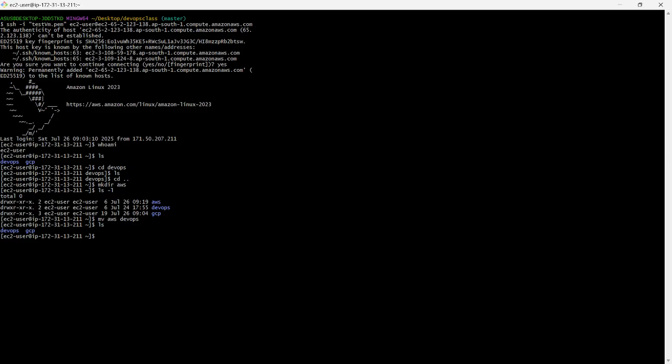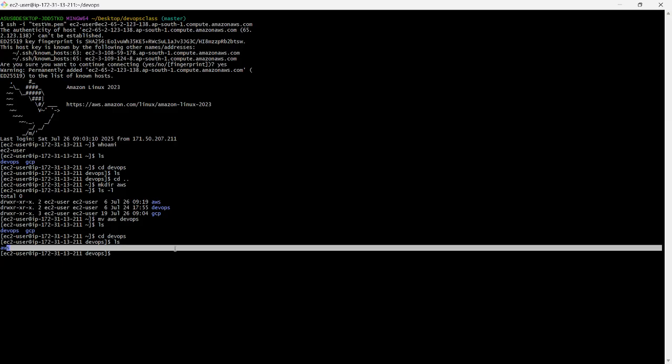So I want to check that directory. You have to change directory from the present directory to the DevOps directory. Then just run ls, and you will get that directory. So it was successfully moved from the present location to the new location. So that is called the move command.